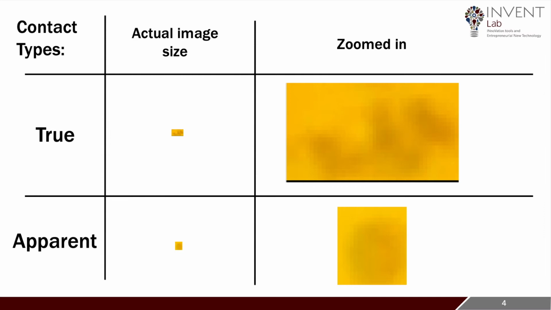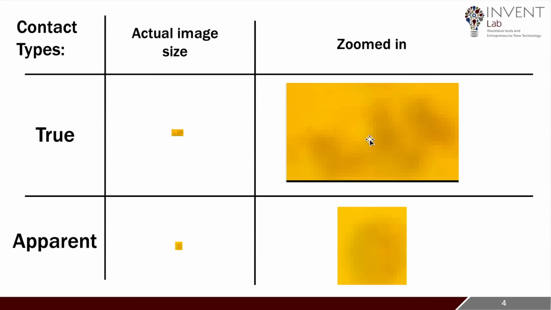Here we can see the two types of contact in a little bit better detail. Here we have the images in their actual size as they would appear in a measurement, but we can zoom in to get a better view of them. We can see that in the true contact, there tends to be more of a wispy pattern, and it's more fractal, whereas the apparent contact tends to be rounded, because apparent contact comes from liquids, which have to maintain a surface tension, which is optimal with a spherical or hemispherical geometry.